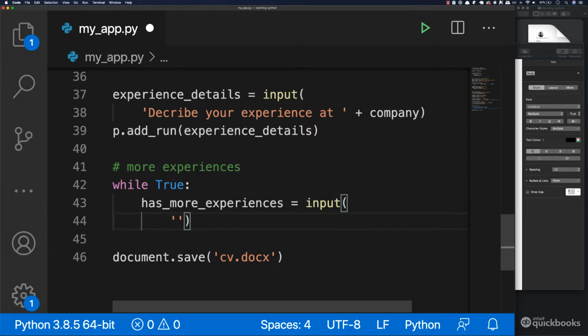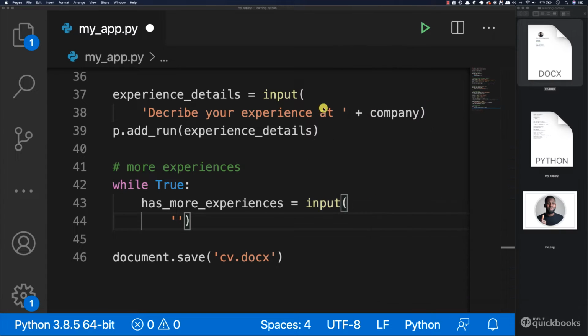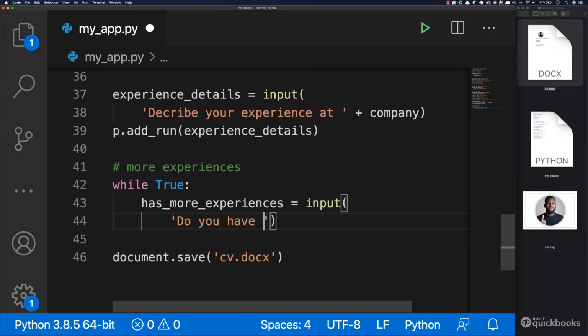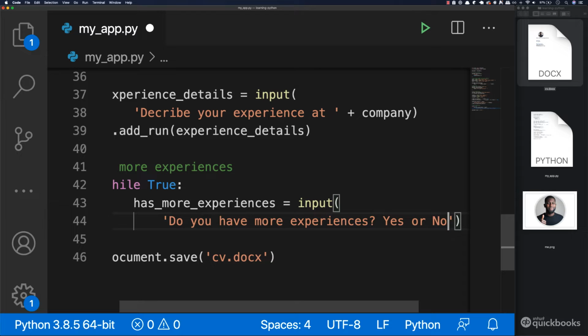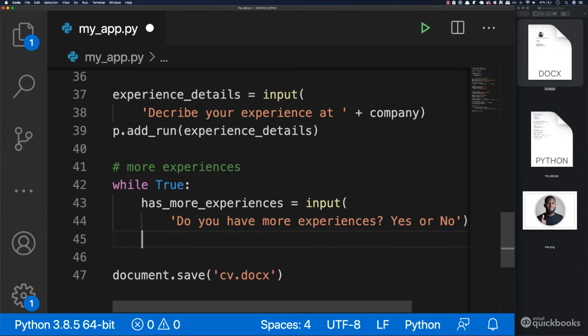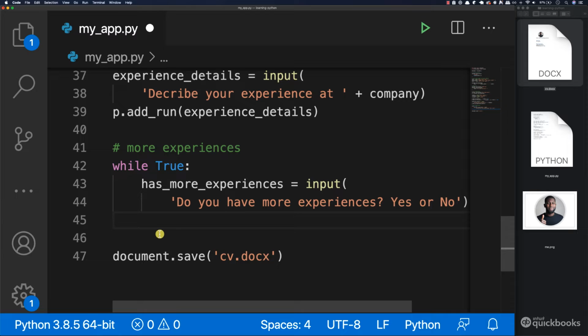So here, let me put this on a new line and let me just close this CV here. So here I'm going to say, do you have more experiences? And then question mark, yes or no, just like that. So now we have this variable that will contain yes or no. So what we want to do is to grab the response.